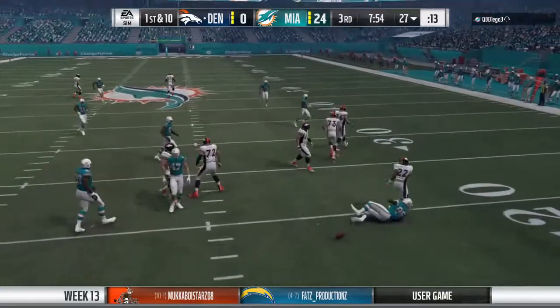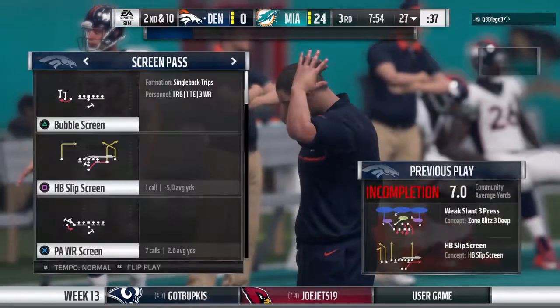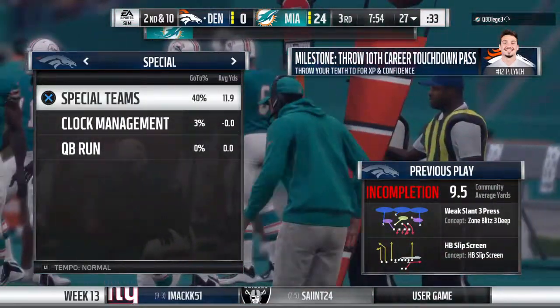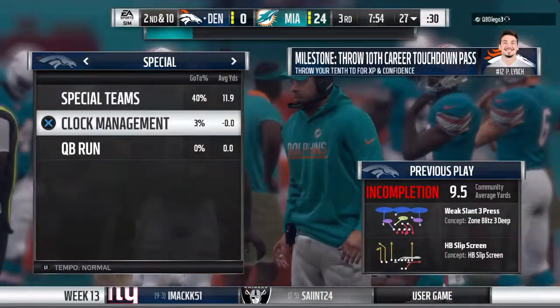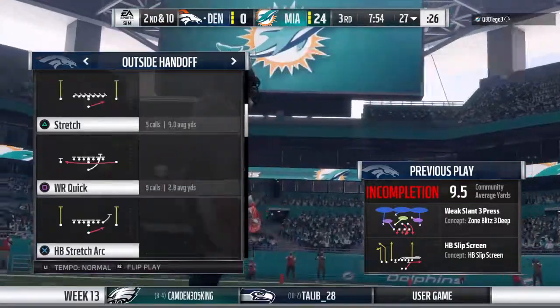We'll find out. Oh, he dropped it. And that's pretty indicative of the way this one's gone. That would have been a great catch, but it's real difficult to hold on to it because it was contested all the way. Would have been a great play if he'd been able to haul that one in.